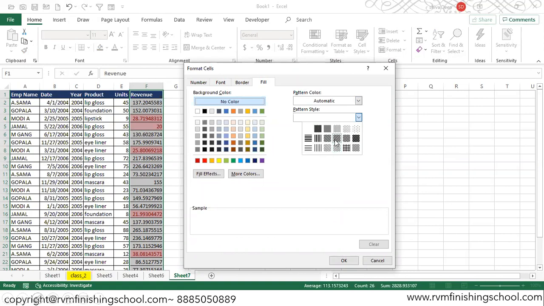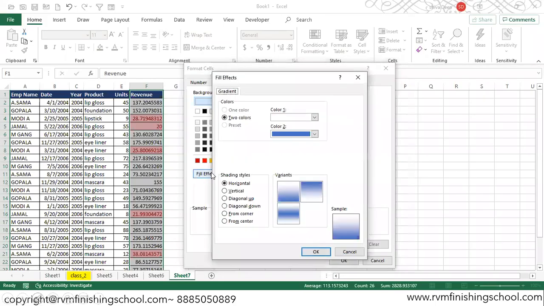When you are applying these dark patterns, remember it makes the cell look a little hazy, so it is very difficult to read through. So try to apply fewer patterns. You can have a lot of fill effects running, which are 2-color variants and 3-color variants. This is what you can apply. When you say 2-color variants, you can have color one as, let's say, anything. So you'll have these kinds of colors coming inside your cell. So you can have customized colors.